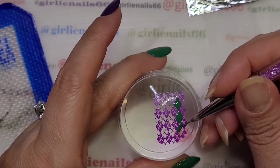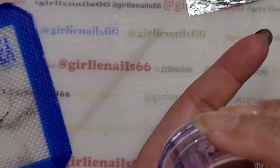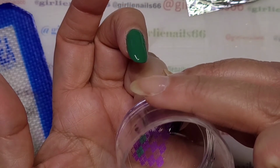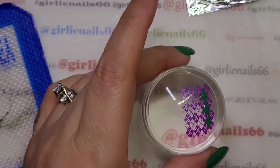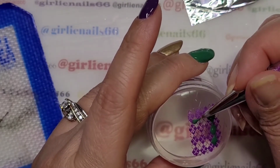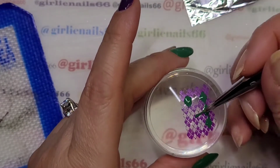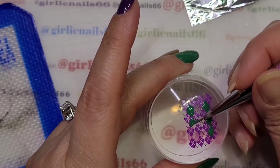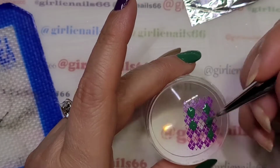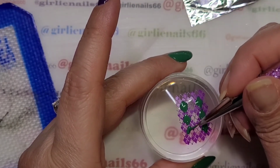Now, hopefully I'm in frame, I don't put a lot of polish down. I wonder, you can still see some of the gold. I'm still debating. Should I put the gold? Because I can kind of still see the gold. I don't touch the brush on the stamper. I just kind of move the polish around.